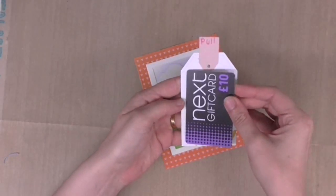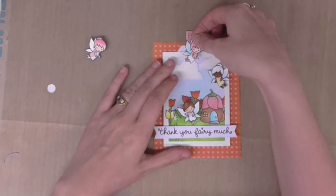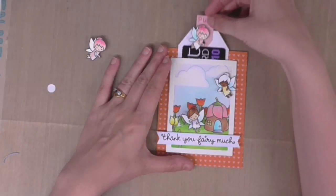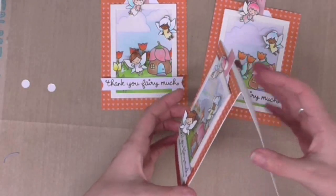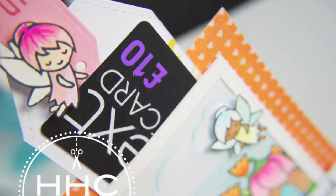When I pulled the gift card off the little card it came with, it had some adhesive already on the back, so I could just place it on. So this fairy here, I've put a foam dot at the back, and I've stuck it actually to that pink tag. So when I pull in and out, it pops right out with the tag. I stuck these onto a top folding note card, and the project was done.